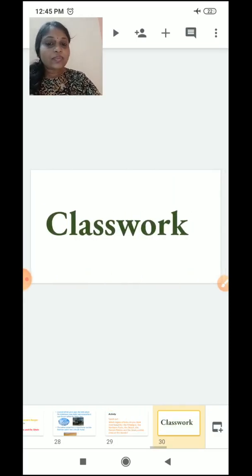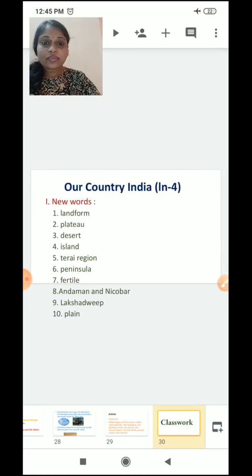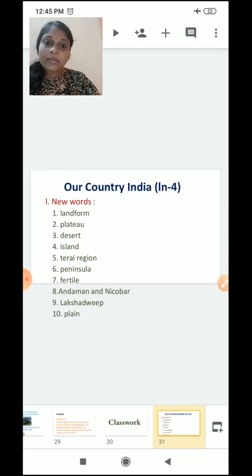So children, now we'll write the classwork. Make the heading Our Country India, lesson 4. First we'll write the new words. Make a heading new words.